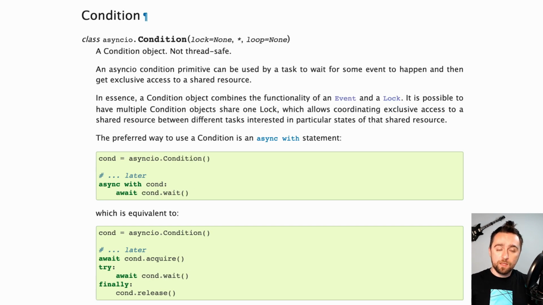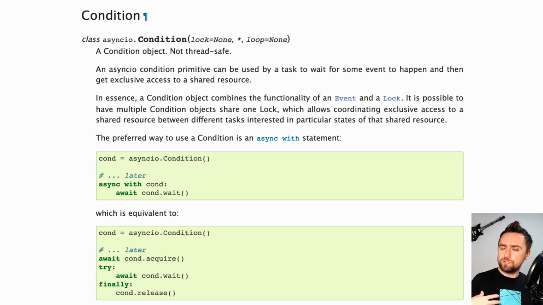And finally, I saved condition for last because that's the most complex. It's also not used very commonly, but when it is, it's because queues were insufficient. That's interesting, right? Like in events, you have two sides of the system. There's some producer and some consumer. The producer acquires the condition object, produces some item, and notifies one or more consumers using the notify or notify all methods.